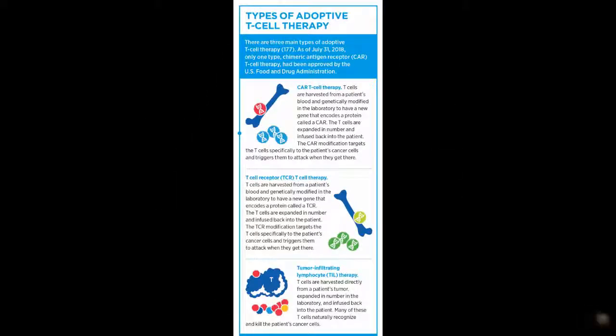One of the newest immunotherapies being developed and trialed is adoptive cell therapy. In this therapy, T-cells are usually taken from the patient's own blood or tumor tissue, grown in large numbers in a laboratory, and then given back to the patient to help the immune system fight the cancer. Sometimes the T-cells are changed in the laboratory to make them better able to target and kill the patient's cancer cells. Types of adoptive cell therapy include CAR-T cell therapy, TCR, and TIL therapy. Clinical trials are ongoing involving adoptive cell therapies for various cancers, and some are studying the impact on brain metastases and LMD.